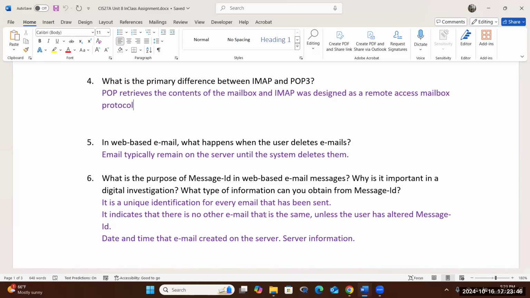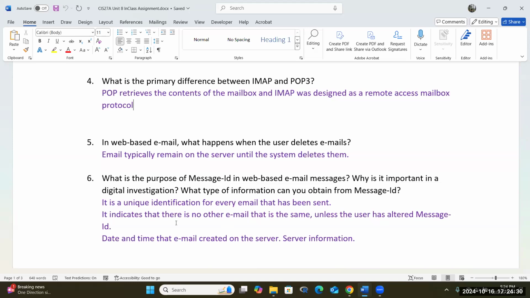Now, can there be a duplicate message ID? Only if there is an alteration. If somebody purposely goes in there and modifies the message ID to be identical to another email, then in that case, you have a duplicate message ID. But know that by default, we will not have a duplicate message ID, no matter who sends it or when they send it, right? Simultaneously, you might be receiving 2 emails at the same time from 2 different people, and those emails have unique message IDs.